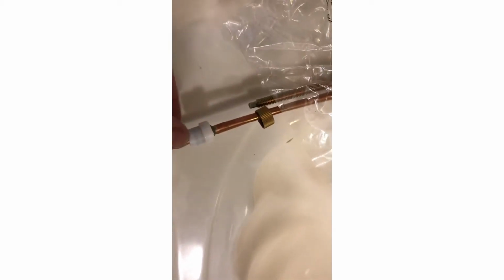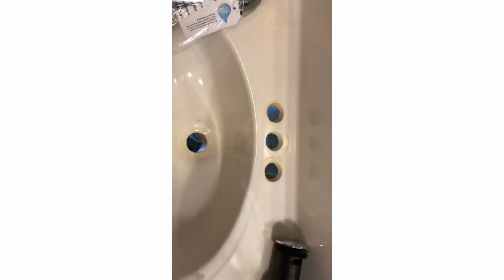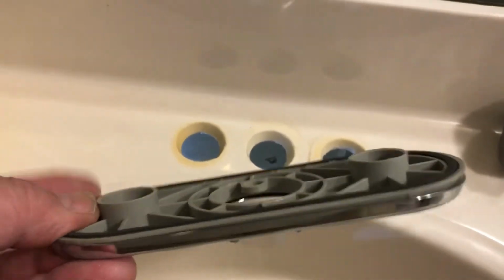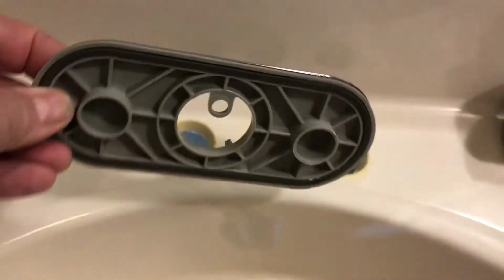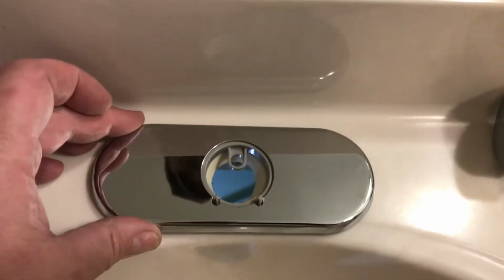These adapter pieces go on the end of here. You're going to screw them onto the end of here, so then you can put your supply lines on both the hot and cold. And this guy here is a piece that brackets this thing underneath the sink to keep it in place. So first thing we're going to do is put this plate on top here, and we're going to cover those holes. If you see the bottom of the plate, it's got those little round circles there. You're going to put it just like this. You see how it fits right in place.